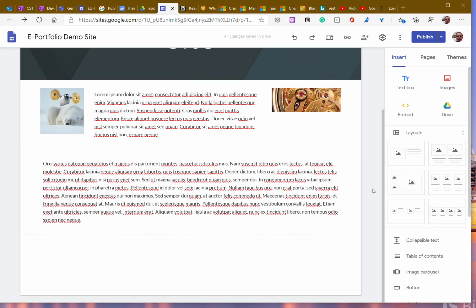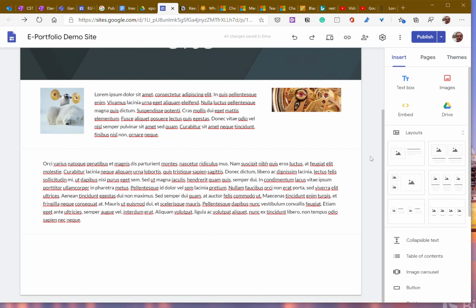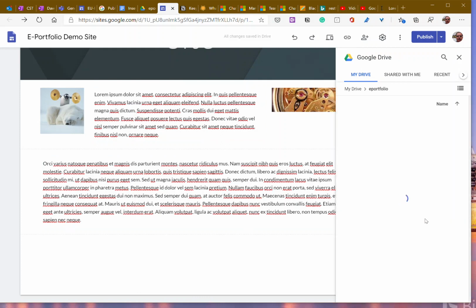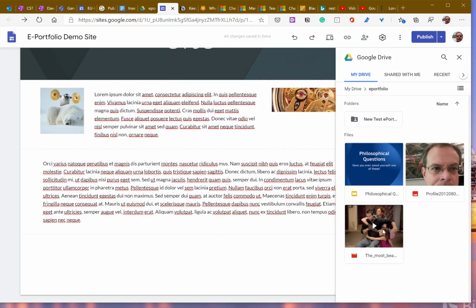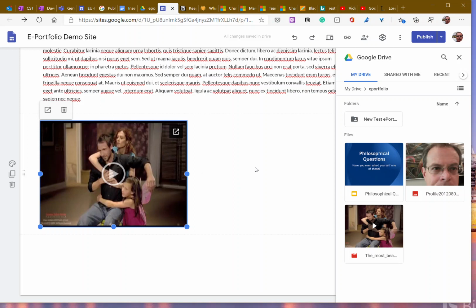The other way that you can insert, and this would be if you don't have a panel already set up that you want to insert the video in, or you're not quite sure where you want it, and you just want to get it onto the page, and then you can move it around. In that case, don't worry about where you are here. You can have anything selected. It doesn't matter. You're going to go over here to Drive. So directly to Drive. That slides out that panel again. I'm going to go to the same folder. I'm going to go get the same video. I double click on it, and now it places it at a different size down here.